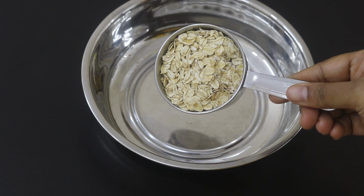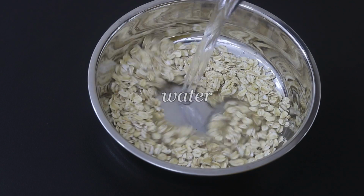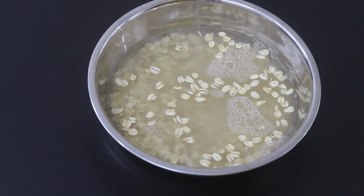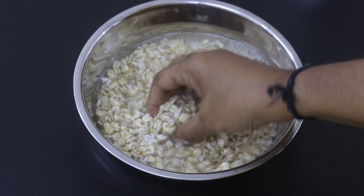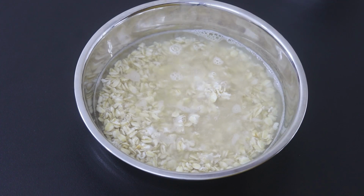Into a bowl, I'm adding in half cup old fashioned rolled oats. Add in some water and allow the oats to soak for about 5 minutes or until the other ingredients are ready. Okay, it's about 5 minutes now. The oats are nicely soaked, so I'm going to rinse it a couple of times and add it onto a strainer.